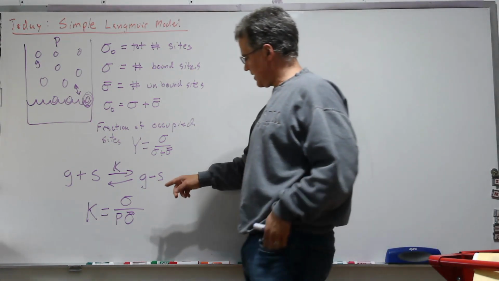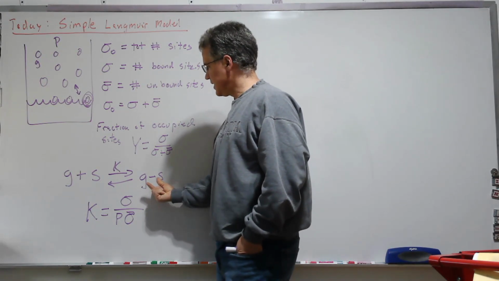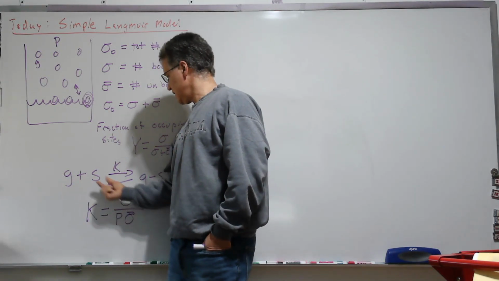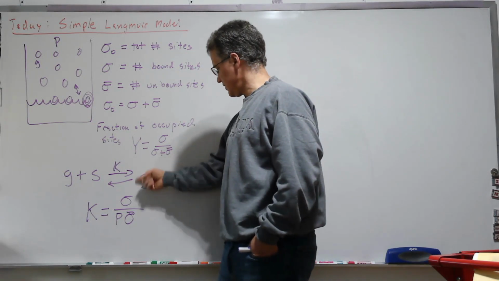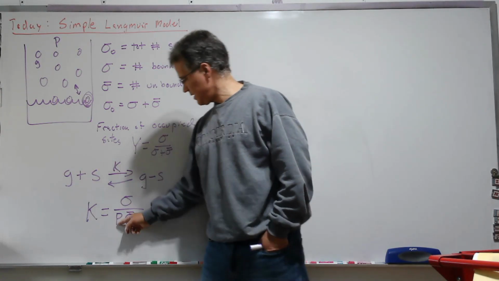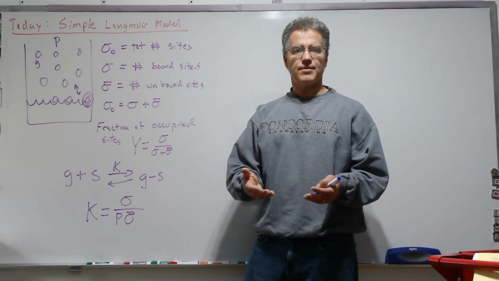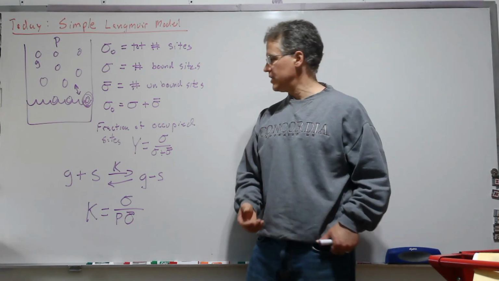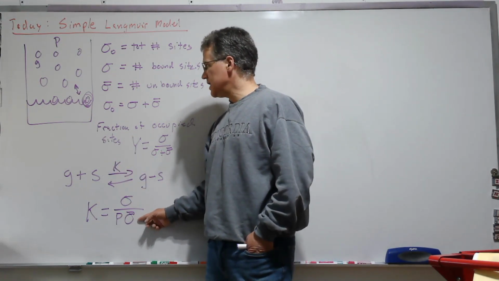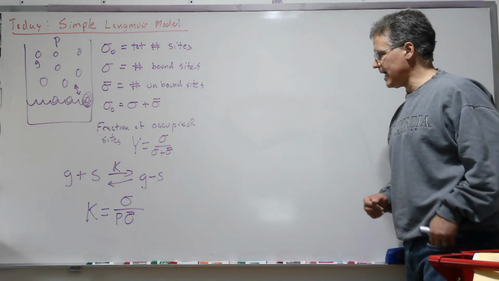And so let's make sense of that. Sigma, number of bound sites, so that's going to be this. This side is gas and unbound site. Okay, so we have products, which is just this, over reactants, and since G is a gas, we're going to talk in terms of pressure. Later we'll see this, like when we're talking about drugs binding, we'll talk about it in terms of concentration. But here the natural language for the equilibrium is in pressure of the gas, and then the unoccupied site for the S here. So that's our K.